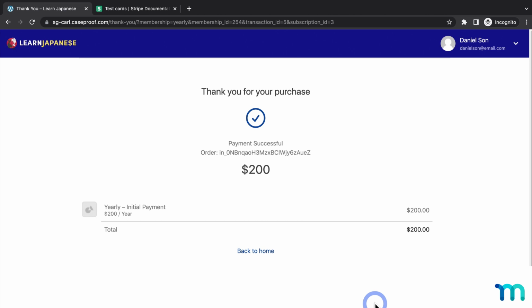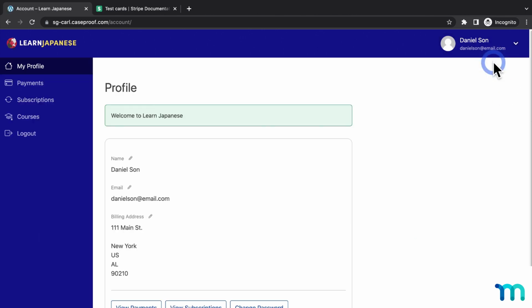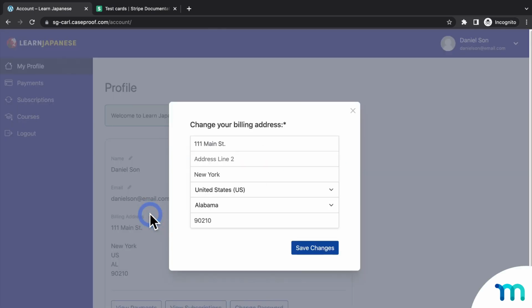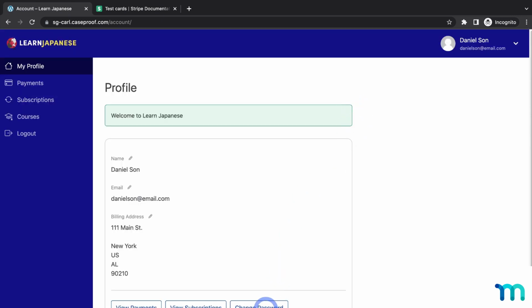And so at this point, right after purchase, when a customer signs up for my site, an account's created for them. So they'll use their username and password to log in. And every member has what's called a member account page. So the user can get to that account page right after buying by clicking here on Account. And here's the account page. It's got their information that they can see and edit. They can change their password.